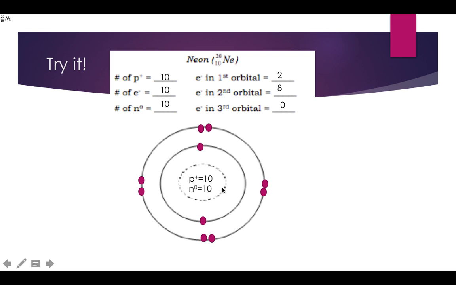So we have 10 electrons, 10 protons, 10 neutrons. That represents neon perfectly. We are good to go. So there's a couple examples there that you're going to need to work on in order to make sure that you got this concept down, but that'll be part of your homework tonight.